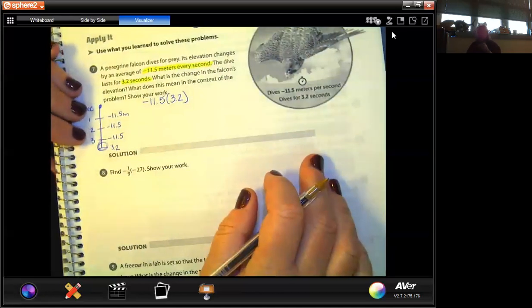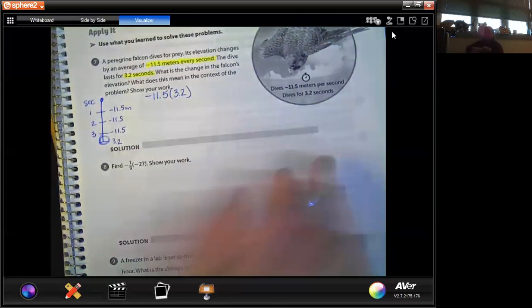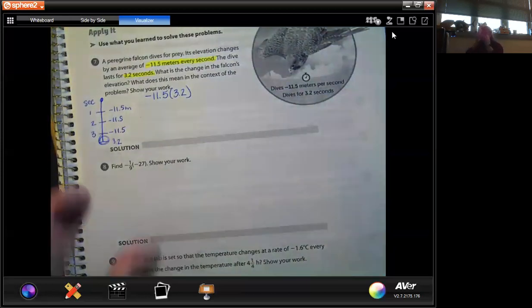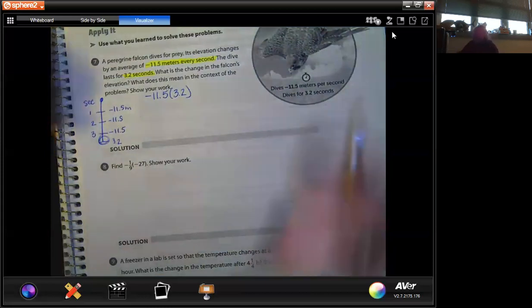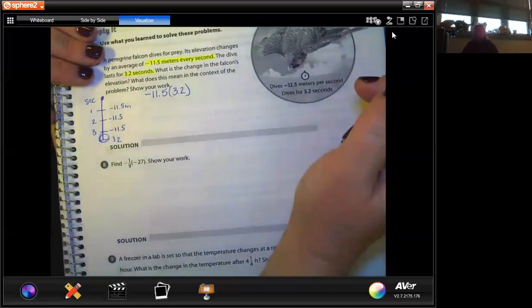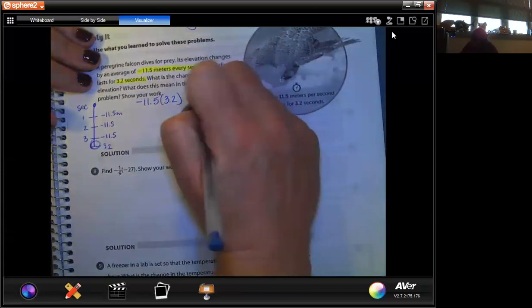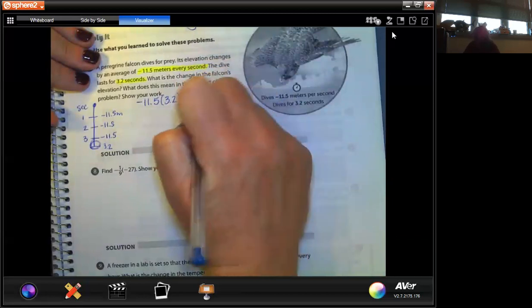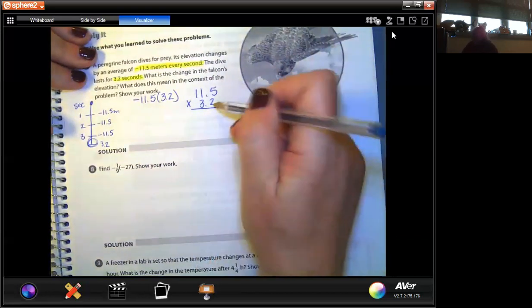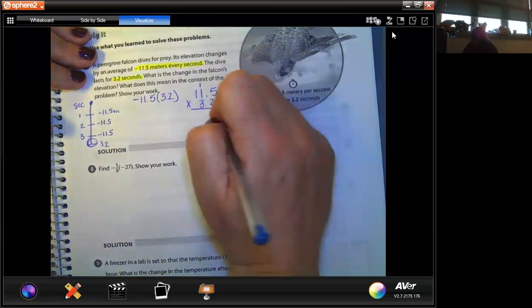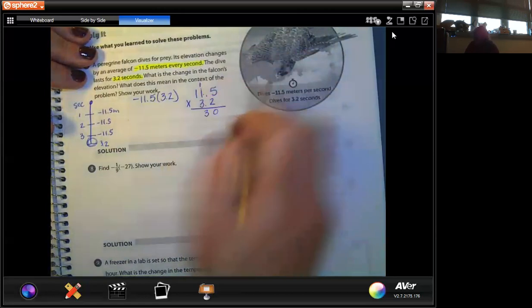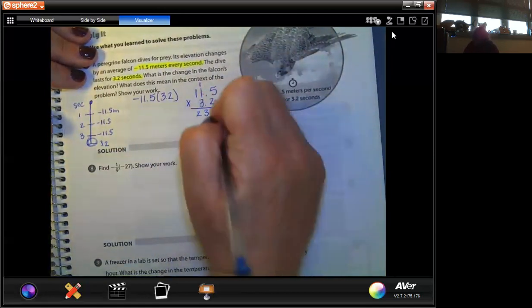Now remember, first thing, when multiplying decimals, ignore where the decimal is. The next thing is to ignore the negative and positive sign. Remember that when you multiply decimals, you don't have to line up the dot. So we're just going to go 11 and 5/10 times 3 and 2/10. Just like that: 2 times 5 is 10. Carry the 1, bring down the 0. 2 times 1 is 2, plus 1 more is 3. 2 times 1 is 2. And I'm done with that too.